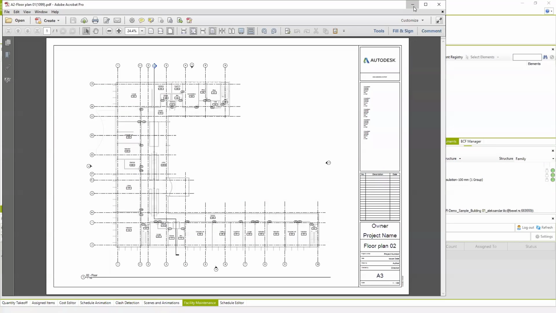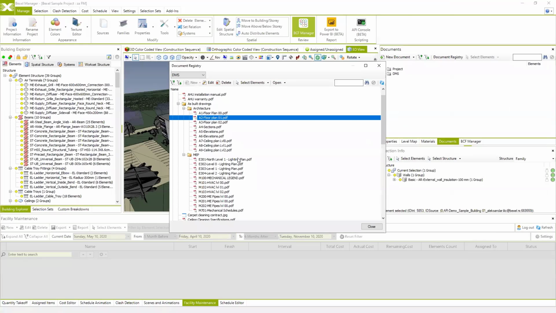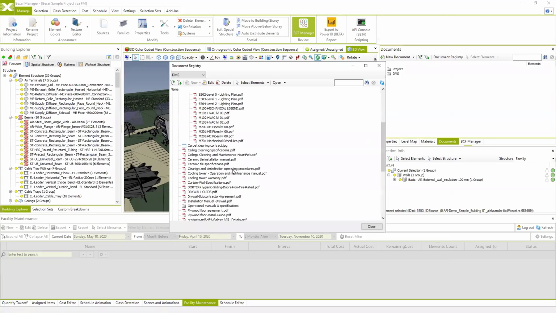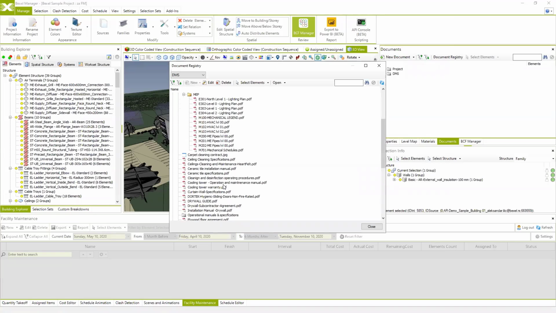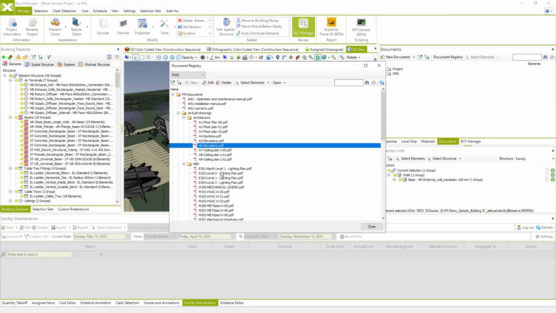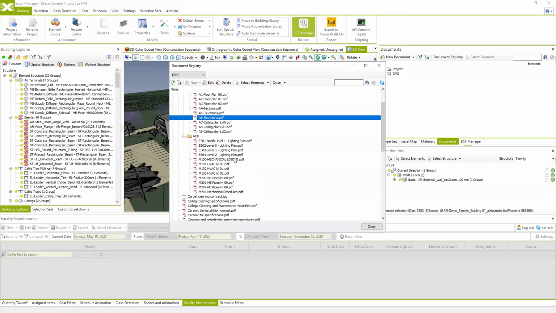So practically, this is one place which stores all the documents of the project, and this is a database of all the documents. And these documents don't have to be PDF files in this case. These can be any kind of documents. BEXEL Manager is able to store any type of documents, whether these are PDFs, drawings, images, Excel spreadsheets, document data, or even the BIM models themselves. So any type of document can be stored, and you can use this as a centralized space where you can access these documents.